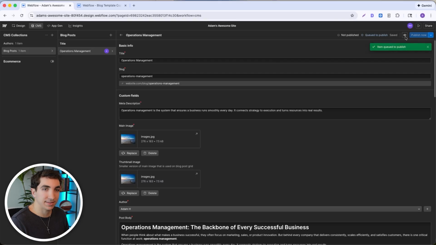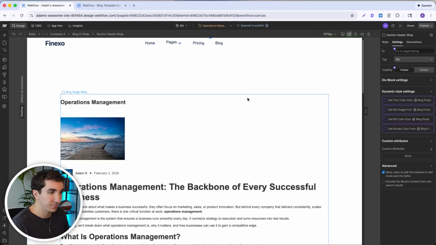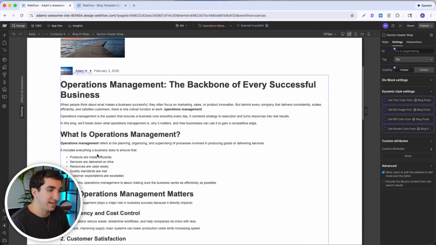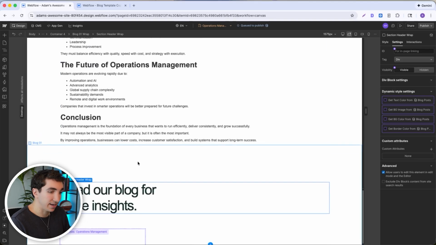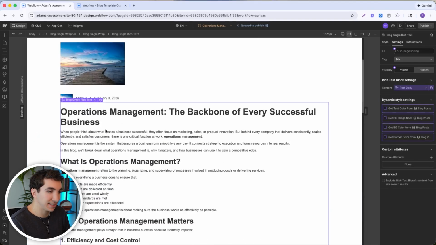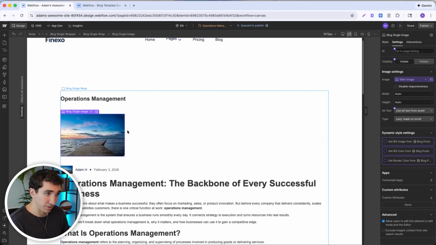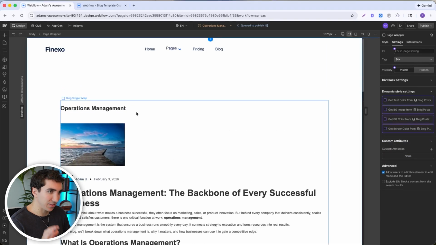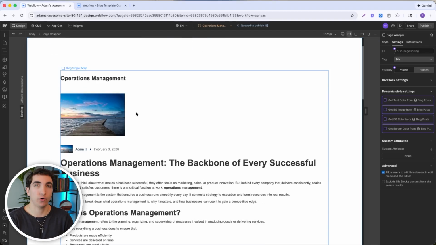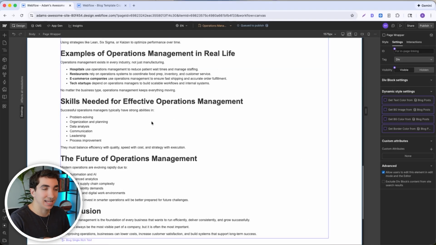Now you can go ahead and hit this little eyeball, which is a preview. And then as you can see, all of the data is filled in here that we set it up for. So the rich text is pulling the rich text, the date, the author name, the author image, and the featured image, as well as the title. Now the design of this looks a lot poorer than it should, but this is again just showing you how to set up the backend of the CMS collection and how it dynamically adds into the template. And that's exactly how you can use Webflow to rank your pages #1 on Google.